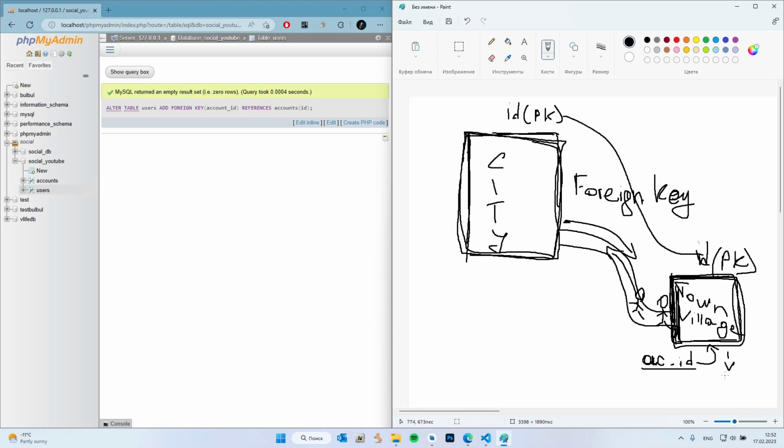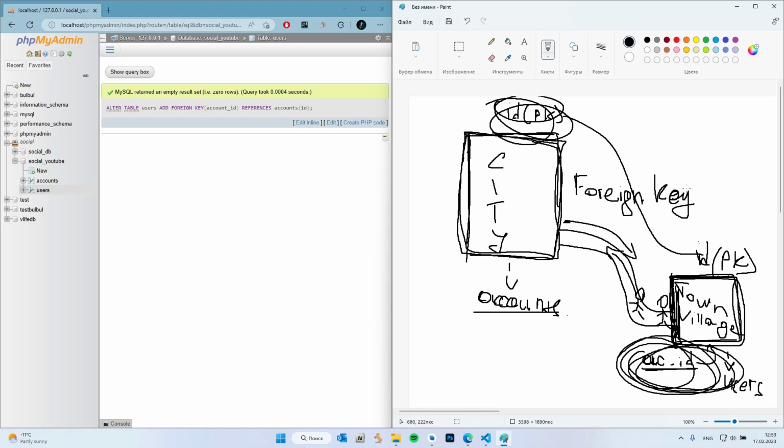So imagine that this is the users table, and this is the accounts table. What we did is we created a column account ID inside our users table, and we have to attach the primary key value of our accounts table, making it equal to our account ID column inside the users table.